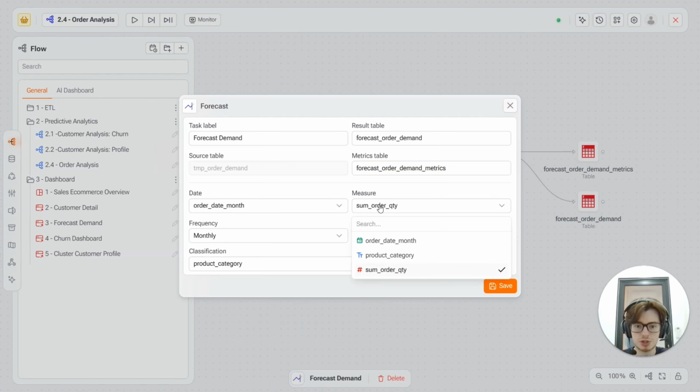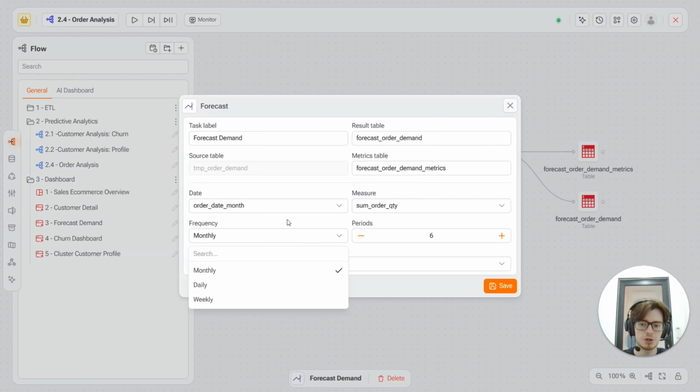A measure, in this case, we're using some order quantity, so the number of items. But this could be your sales numbers or any other number that you might be trying to predict for the future. We select our frequency, so this can be monthly, daily, or weekly, and the number of periods we want to predict.